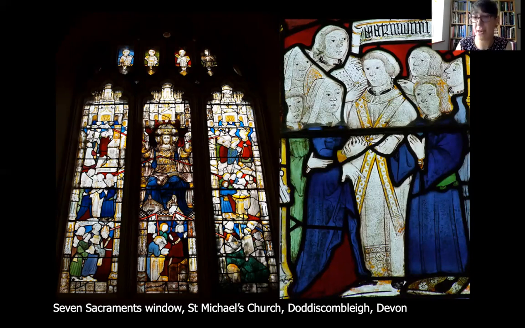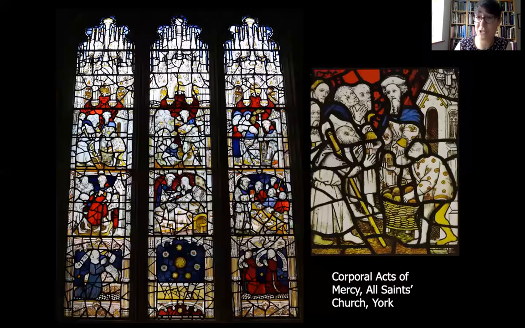Windows were also there for instruction, moral instruction, how to act. This representation of the 6 corporal acts of mercy show charitable acts being made by, interestingly, the same figure in each panel. And here he is in the detail. He's the figure with the hat and the red and blue cloak, giving the hungry bread from this basket, the figure with the big beard. It may well be the donor who paid for this window, Nicholas Blackburn, who was mayor of the city of York at the time. And this is a 15th century window which shows how to act, how to be charitable.